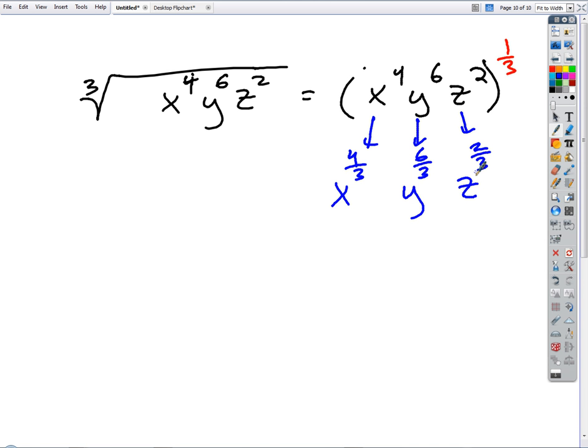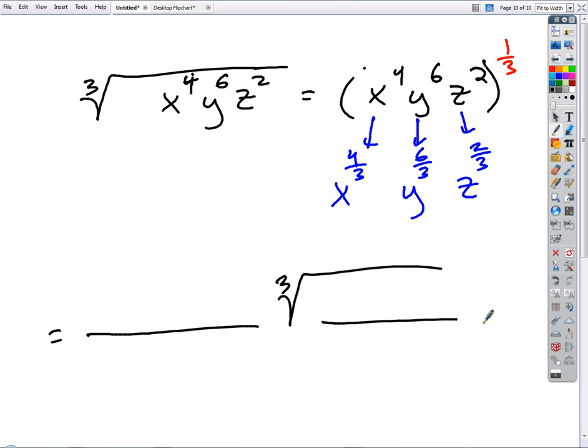Now look at this trick. When we're trying to simplify radicals, it's always just a game of seeing what we can get out of the radical and what is stuck in the radical. So our answer is always going to have this form: some outside stuff times the root of some inside stuff. So the question is just what goes out and what goes in. If you take the bases and you write their exponents as mixed numbers, watch the magic.